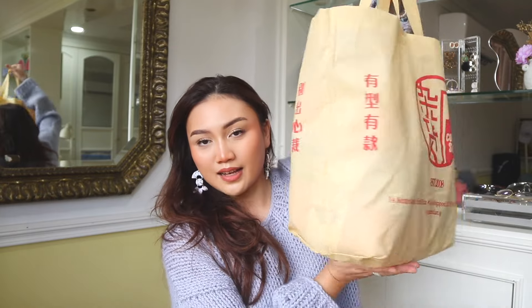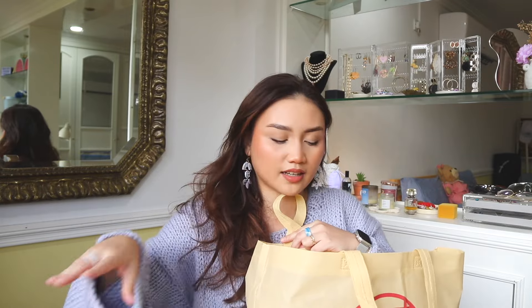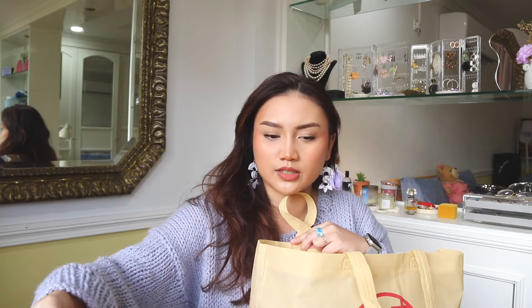I have this big bag of yarn and I'm just going to go through them one by one. The thing about Spotlight is it feels a lot like a Hobby Lobby or Michaels from when I was in the US a long time ago. It's huge — so many crafts, fabrics, even household items. It was incredible because we don't have shops like that here in Brunei. It's fascinating to go into such big shops whenever I'm in a different country.